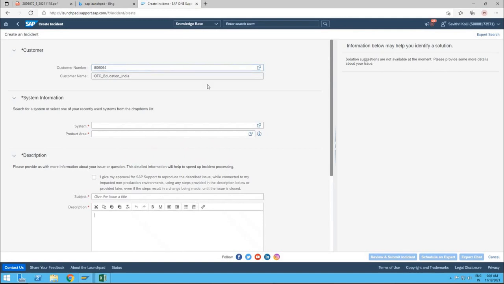So usually this is also one of the ways. But it's only for standard issues, not for our custom solution. When I'm posting any document, if I get an error on anything standard, without any customization and without the help of a technical team, if we do any settings and get an error, then this is how we reach out to the SAP team. We will log into the customer portal and raise it, and SAP will work on it and get back to us.